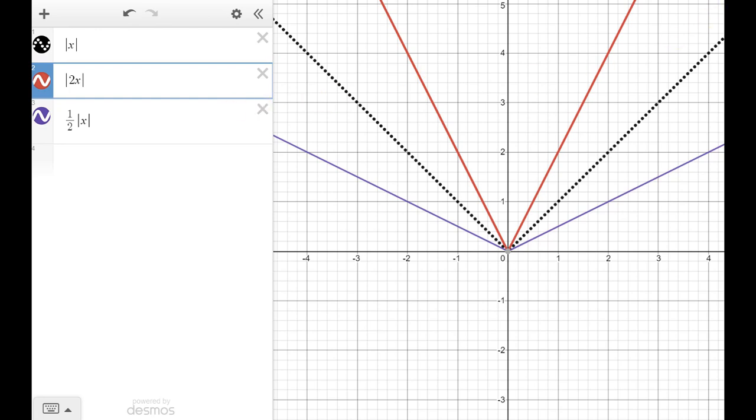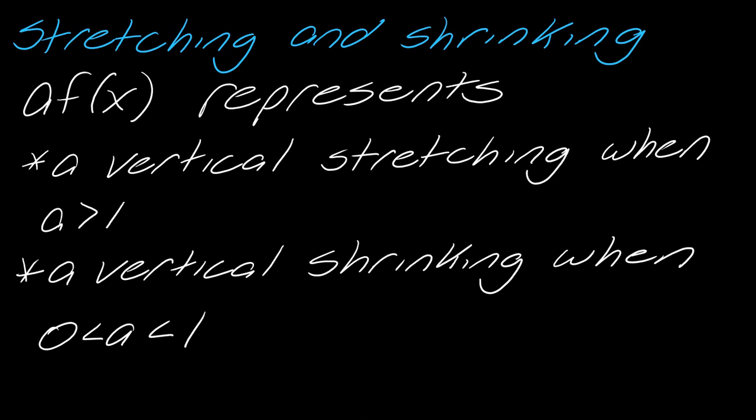So let's take a look at the technical definitions. Okay, so these are the technical definitions. I think these get a little tough, and like I said, I will show you how to figure out what's really happening once we get into the graphing. But a vertical stretch happens if you have a times the function, so you're multiplying a on that outside part of the function. And from a technical standpoint, there's stretching if that a is greater than 1, and there's a shrinking if a is between 0 and 1.